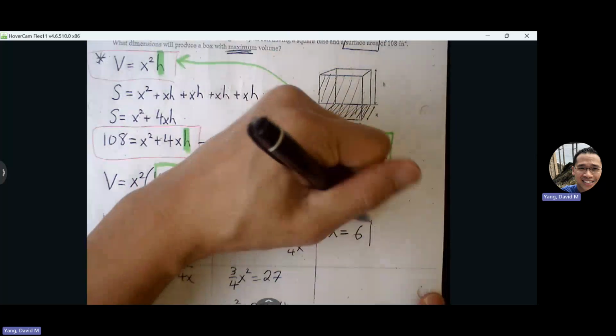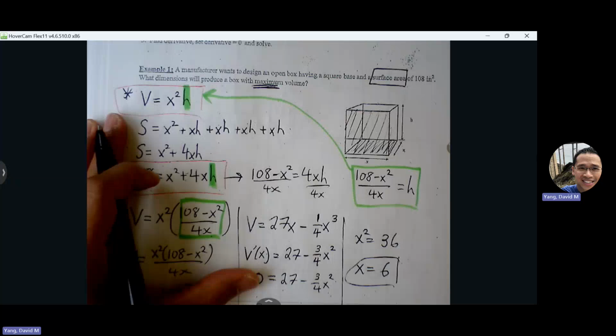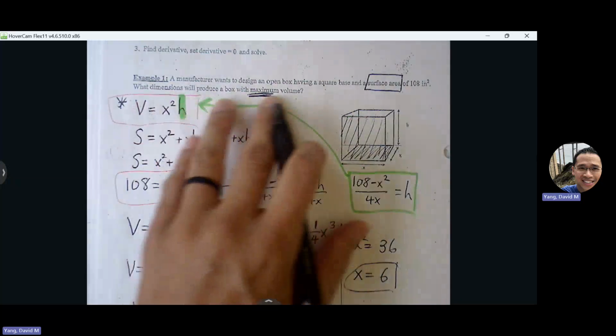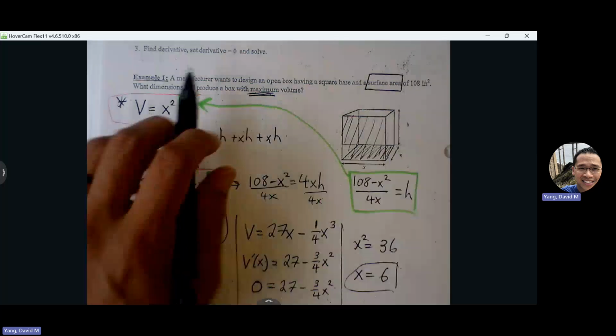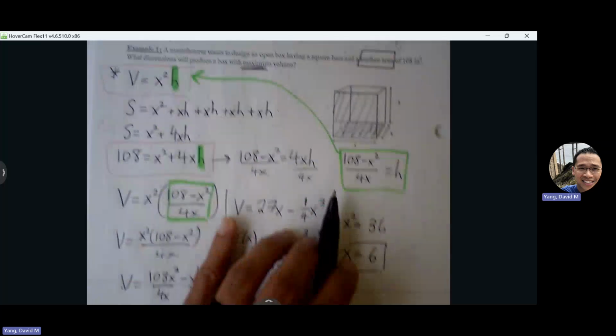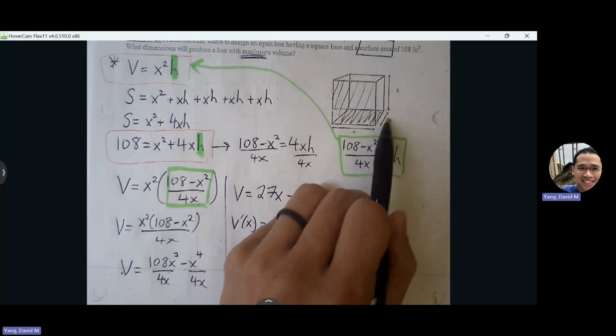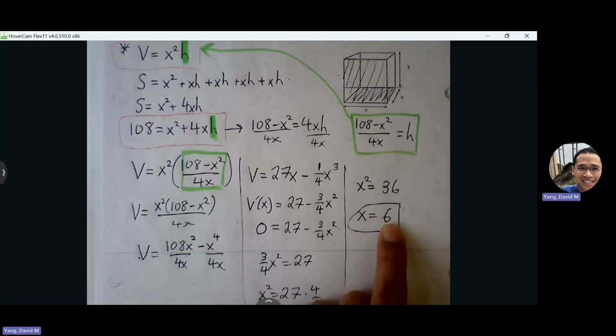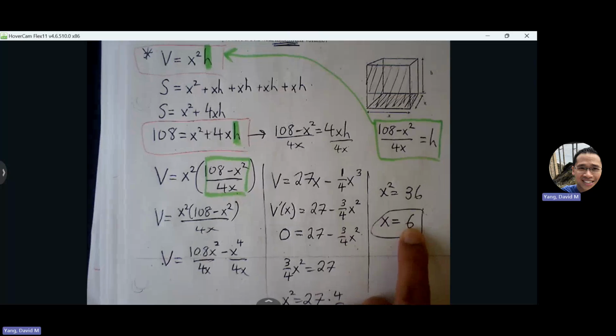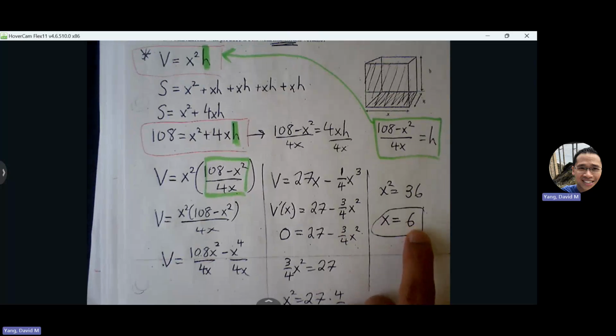And then once you have your x value, go back and reread the problem and see what they're asking for. Sometimes they're asking for the volume. Sometimes they're asking for height. Sometimes they're asking for the dimensions. In this case, they're asking for the dimensions. So we just have to provide the base and the height. Once you have your x value, there's no need to create any more new content. Everything should be ready for you to plug in.